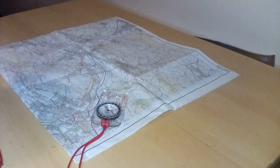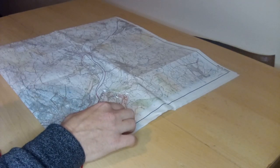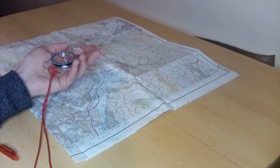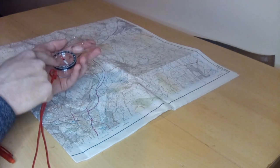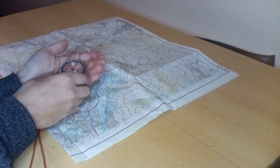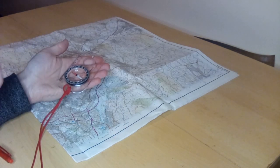Once you've got that, you can put your map away at this point, being careful not to accidentally adjust the dial you've just set. Hold the compass flat and close to your body with the direction of travel arrow pointing straight ahead. Once you've done that, you turn your body and the compass until the red part of the needle and the arrow on the base plate of the compass are on top of each other. The direction of travel arrow should still be facing the direction of Skipton, your final destination.